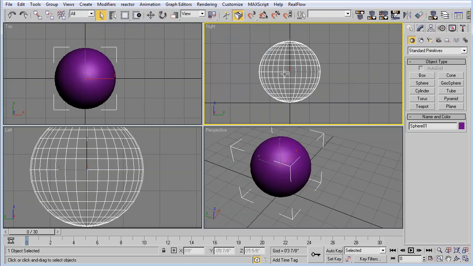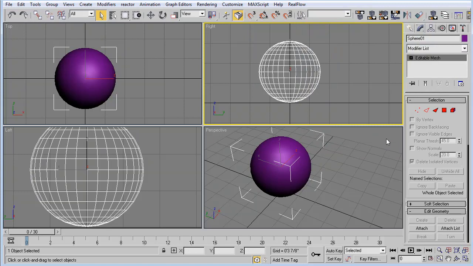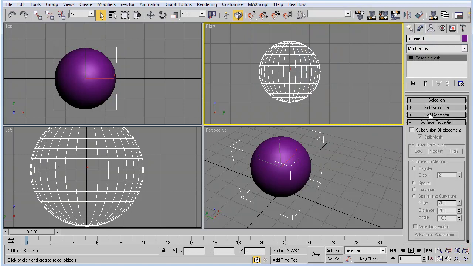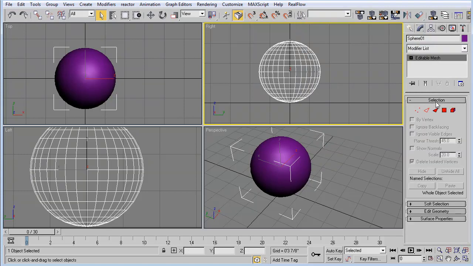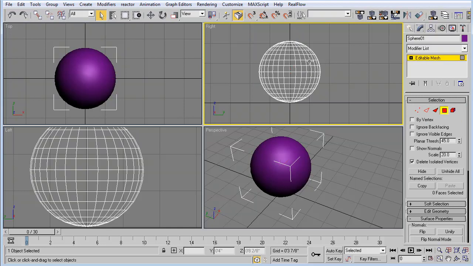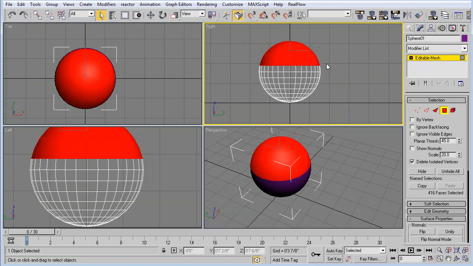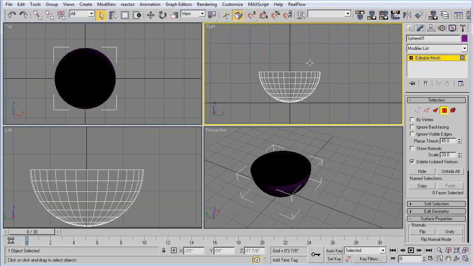How should we do this? I'll convert to editable mesh. Right click, convert to editable mesh. Under selection, I'm going to hit polygon so I can select each face. But I'm just going to click, drag, select all these top faces here on the top of it, and just boom, delete it. Ready? Deleted.